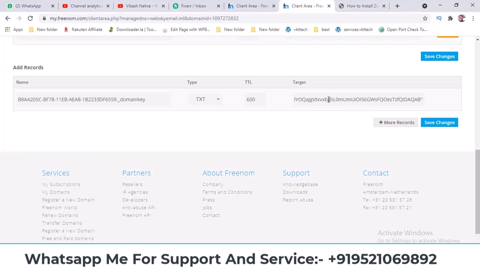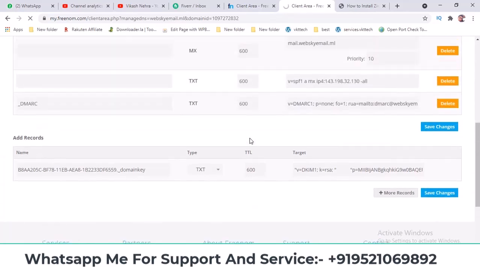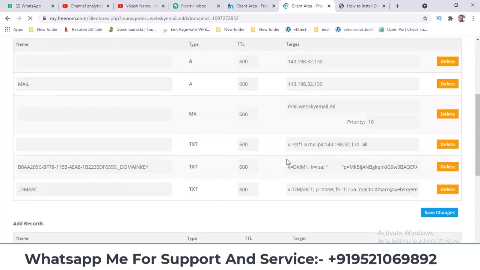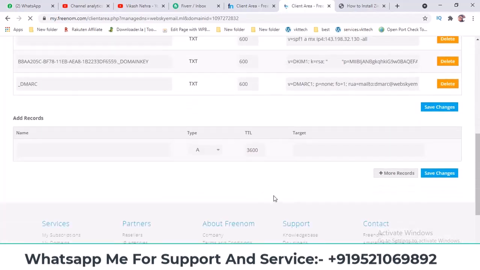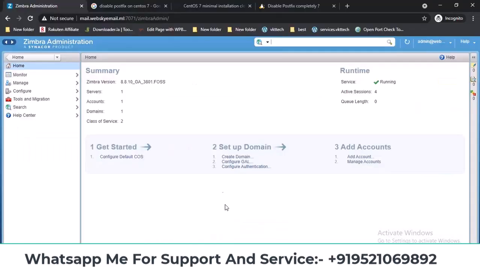Okay, paste this. There's a small gap between them. You can remove any unnecessary spaces. Okay, after this, save the changes here. It will be like this. In a short while, all the updates and DNS propagation will be complete. After that, what you need to do is create your mail here. Like this is your mail domain. Keep it here.